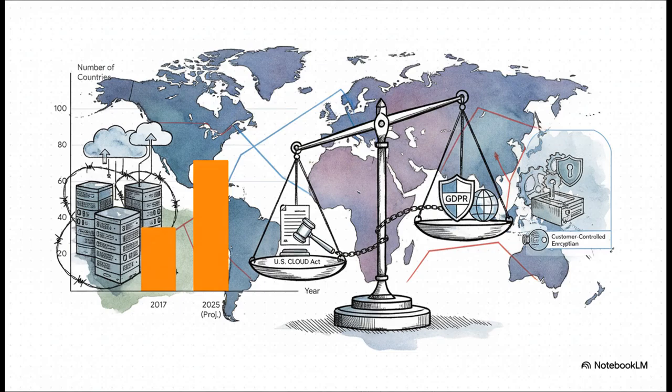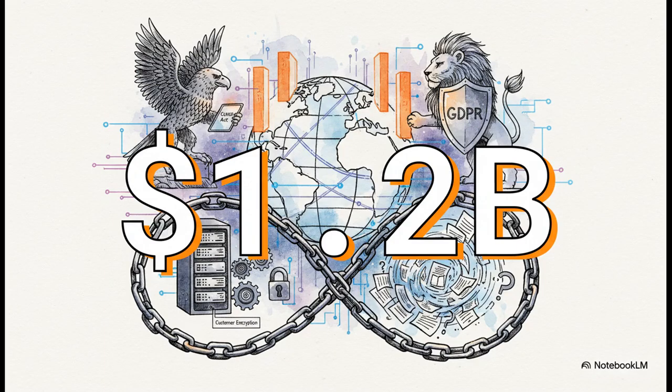As you can see from this chart, countries everywhere started writing their own data sovereignty laws, often demanding that data be stored locally. The number of countries with these laws has more than doubled in just a handful of years, as nations rush to stake their claim in their own digital territory. And if you think this is all just some abstract legal theory, think again. The stakes are incredibly high.